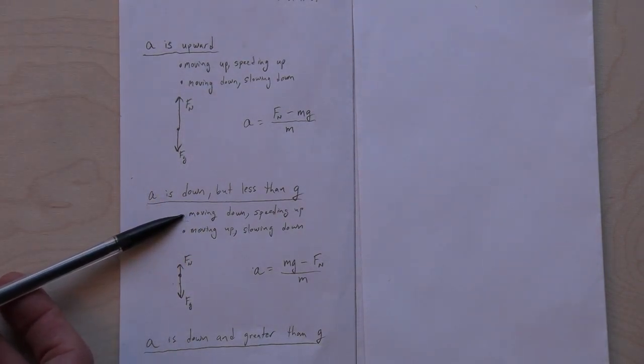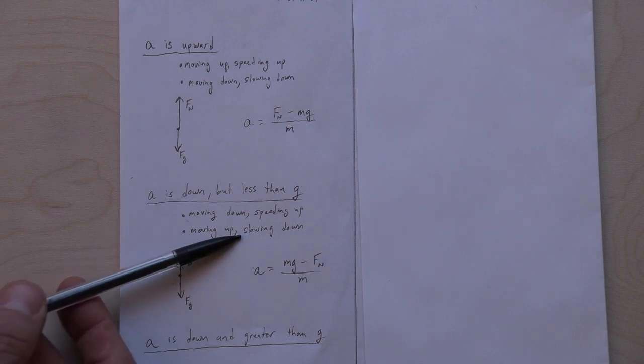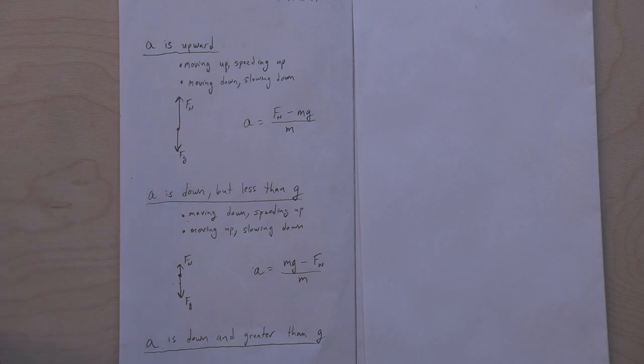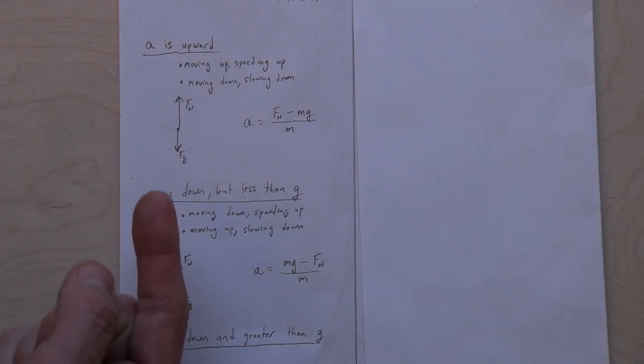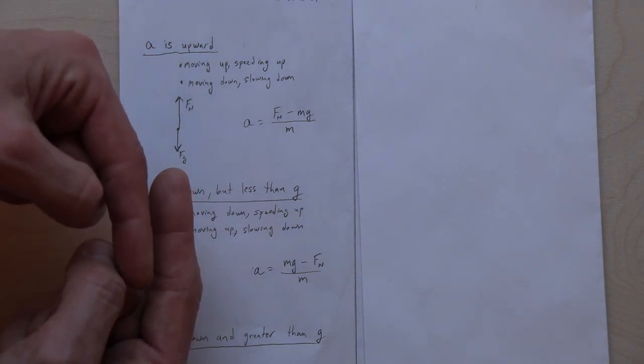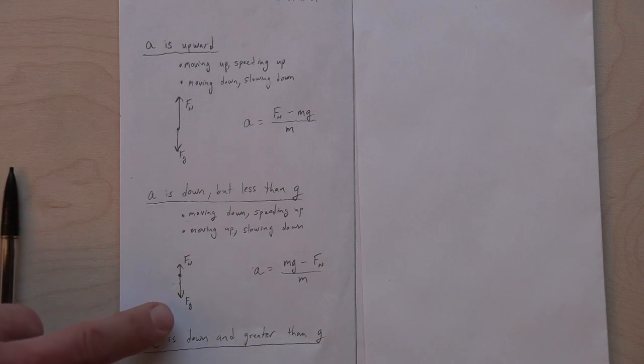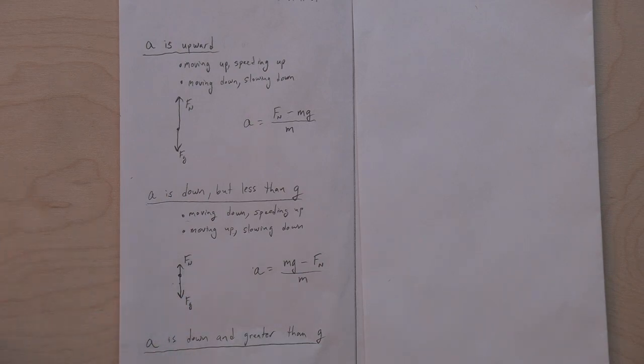And it can be. Not as many people would realize that the elevator could be moving up and slowing down, and that's downward acceleration. Why? You're moving this way. To slow down, you need acceleration down, okay? Opposite way. So the force diagram, draw the gravity bigger.